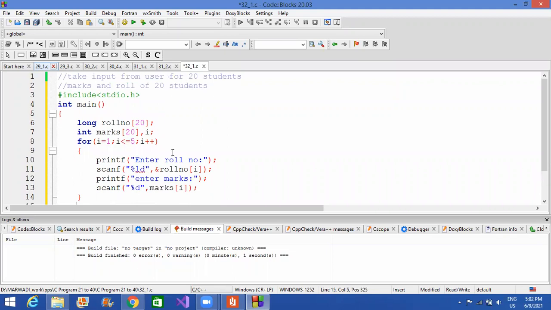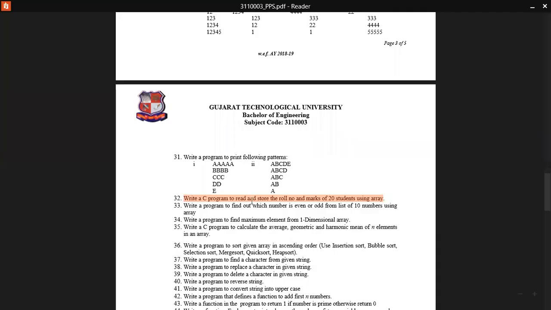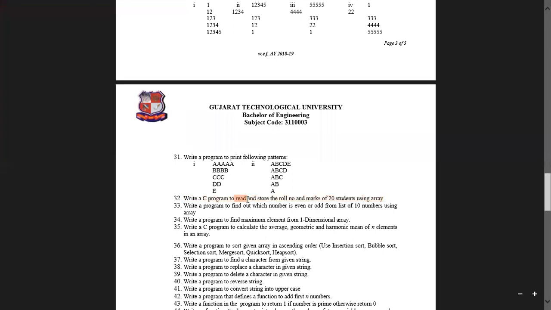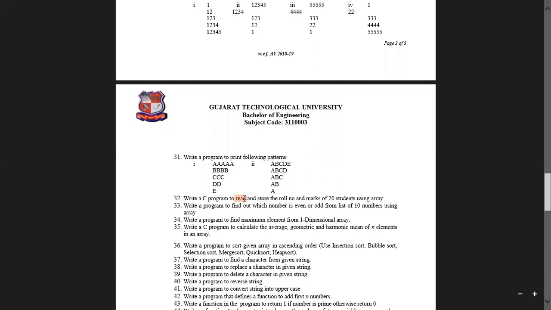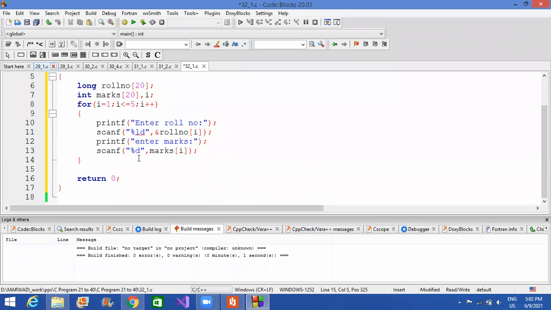After you take the input, what is said in the program is to read and store. Over here, store is for taking the input from the user and storing it into the array, and read means to print whatever data you have. So this read is to print the output. So once you have taken the data, you need to even print. So again, the same for loop.